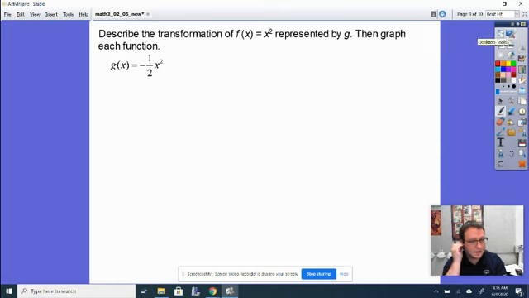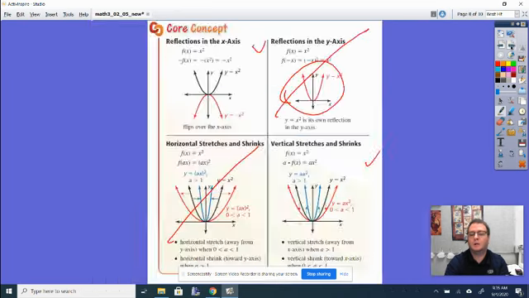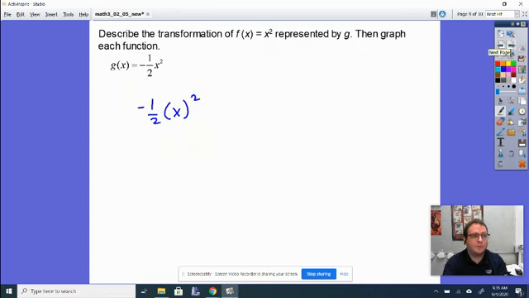Okay, last problem for today. I need to be careful with this one. I'm going to rewrite it so that you have some parentheses. I don't have any parentheses here. Is that an A? Is it a B? What is it? So negative 1/2. I'm going to put those parentheses right around the X, even inside of the squared. Okay, and again, if I already had parentheses like I did on the other one, I don't need to add them. I don't need to add them here because I already have some. I don't have any here, so I need to add them because it's going to make a difference.